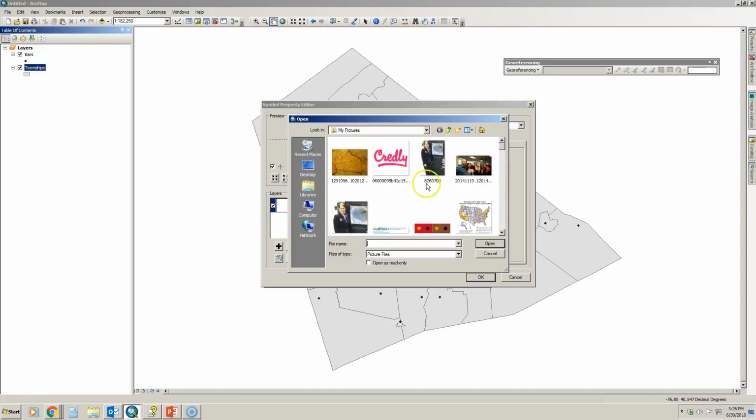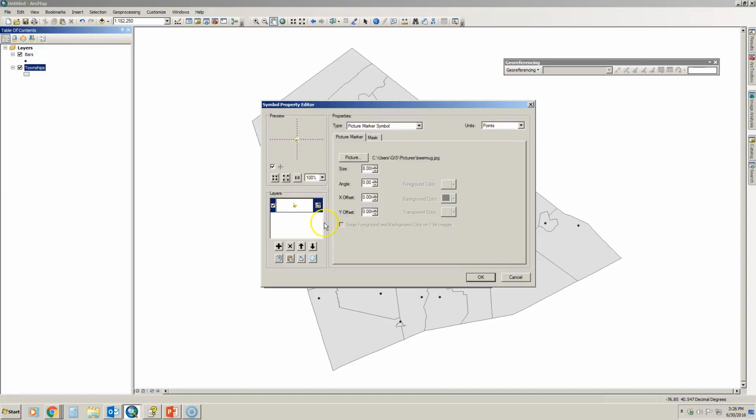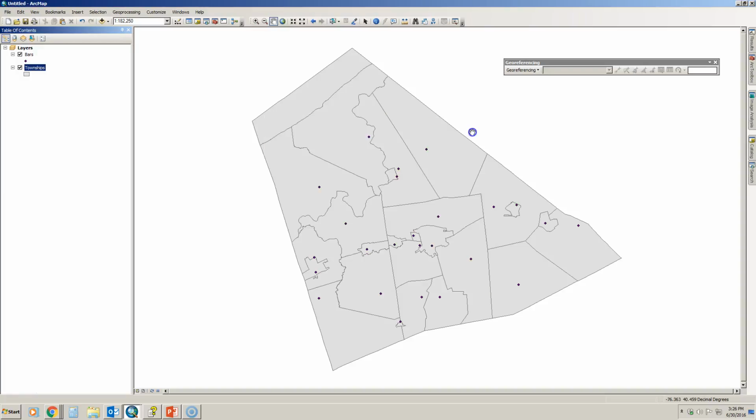It takes me to my pictures, and in there I'm going to select the beer mug, and you can resize it as needed. I'll make that a little bit bigger, hit OK, and then you can call this bar and hit close.